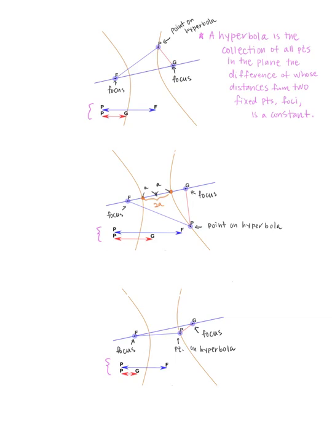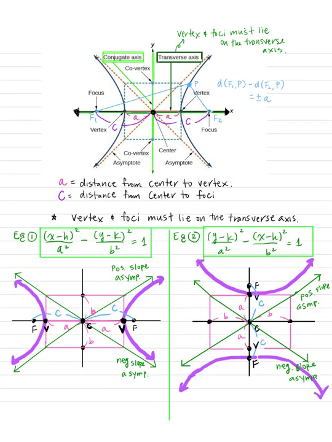I think I just got carried away by trying to define the hyperbola, so I apologize if I confused the heck out of you. But now let's get back on track and talk more about hyperbolas. Let's summarize what we have learned so far. For hyperbolas, we have the vertices, two foci, the transverse axis, the conjugate axis, the co-vertices, and two asymptotes.